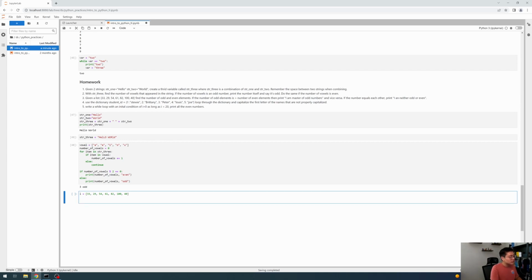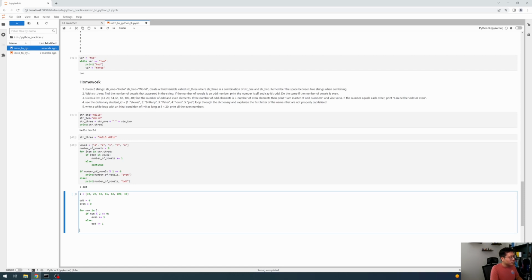So to solve this, we can first start by creating 2 trackers. So my odd equals 0, and my even equals 0. Then I can start looping through for item. Actually, I'm going to code for num in L, since they're all numbers. If num mod 2 equals 0, which is to find all our evens, we can do even plus equal 1, meaning we are incrementally increasing by 1 if the condition is met. Else, odd plus equal 1.